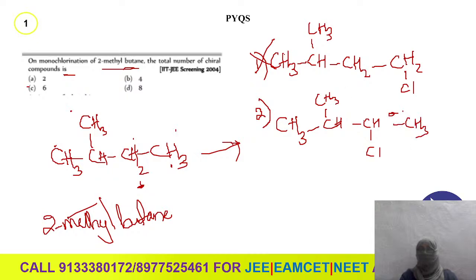Do you think there are any chiral carbons here? Is this a chiral carbon? No. Is this a chiral carbon? Yes. The answer is, this is a chiral carbon. At least I got 1, but there is no option for 1. That means there should be at least 2, 4, 6, 8. Let us check further. More are definitely possible, because the options say so, right?